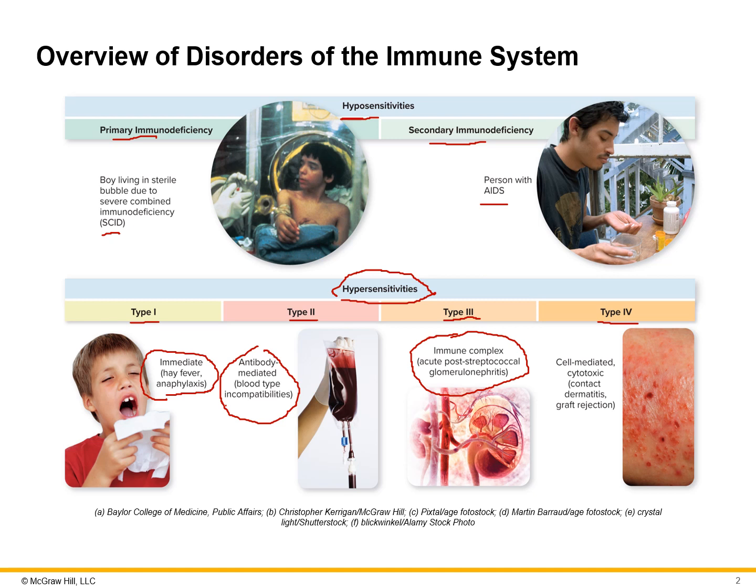And then in our type 4, this is going to be cell-mediated cytotoxicity. So again, this is activation of those cytotoxic T cells to an antigen. Poison ivy is a good example of this. Also tissue rejection or a graft rejection. So trying to donate an organ or doing a skin graft and rejecting it, it is due to these cell-mediated cytotoxics. The cells are being attacked because they seem to have an antigen within them.